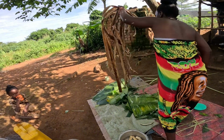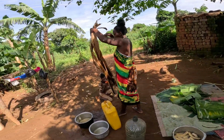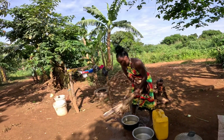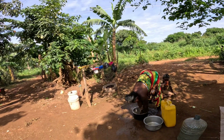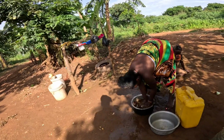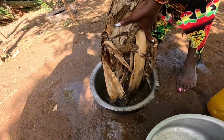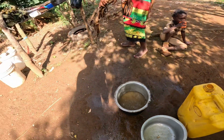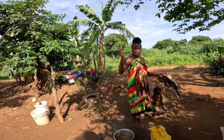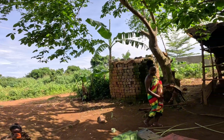So these are banana fibers. I need to wash them first. They need to be soft. That's why we wash them first, because when they are hard, like strong, they break fast. They break so easily.